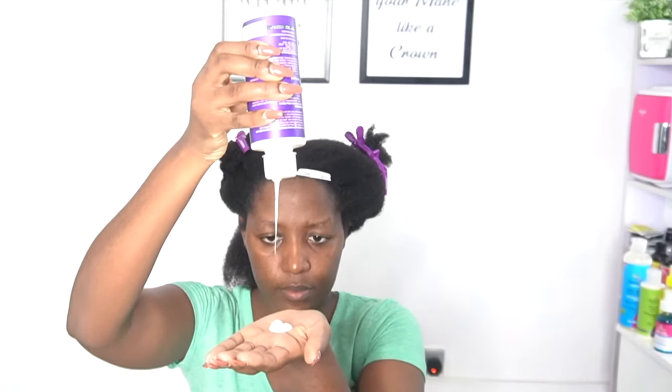The next product — and my absolute favorite from this brand — is their Shea Butter, Almond and Avocado Moisturizing Leave-In Conditioner. It softens, detangles, and protects. This is actually the one I originally bought with my own money and reviewed. When they sent me their range they included another one, and I was so excited because I had already said I'd buy more. I love this product, I love how it smells — though one person told me it was too strong for her, which I guess is personal. It's softening, detangling, and gives a bit of definition. Please watch my detailed review of this product for an in-depth breakdown.